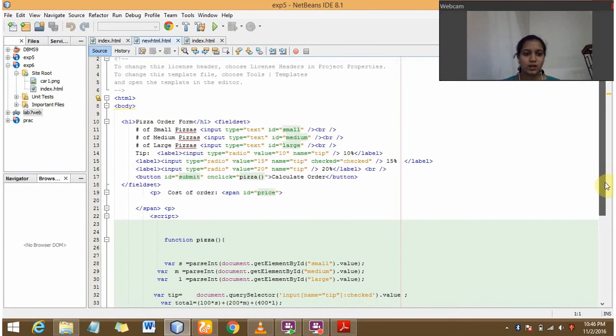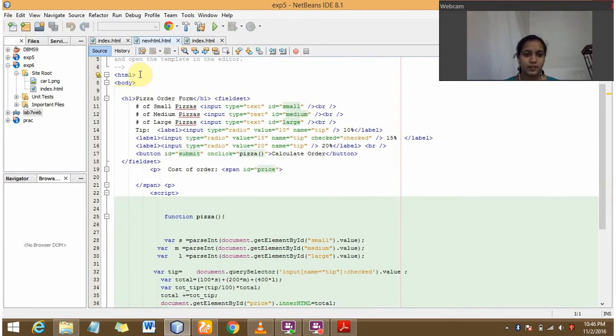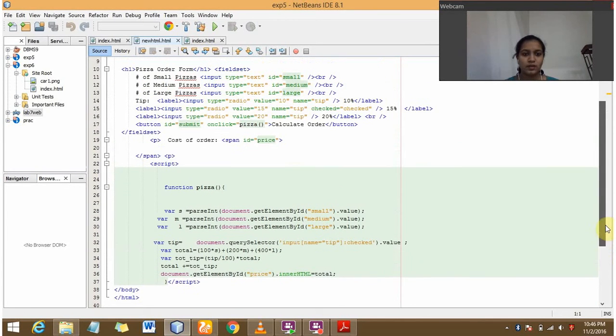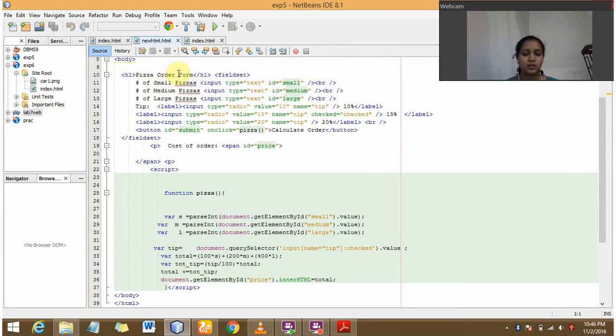So in this HTML part, the same pizza functions and all that is given. So the pizza order form, using field set we did. So small size pizza, large size pizza and medium size pizza values are taken from the IDs small, medium and large.